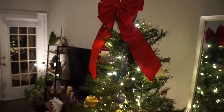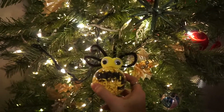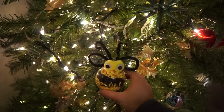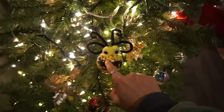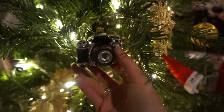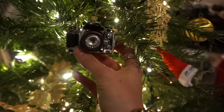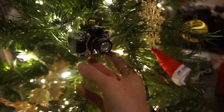I think it's finished. I don't know. I like this ornament. This is one of my favorites because I graduated from SCAD and there's a little bee. This one was given to me by my best friend, Catherine. And I used to help her shoot weddings, so she gave me this little camera ornament. I love that one. This one's from Alaska.